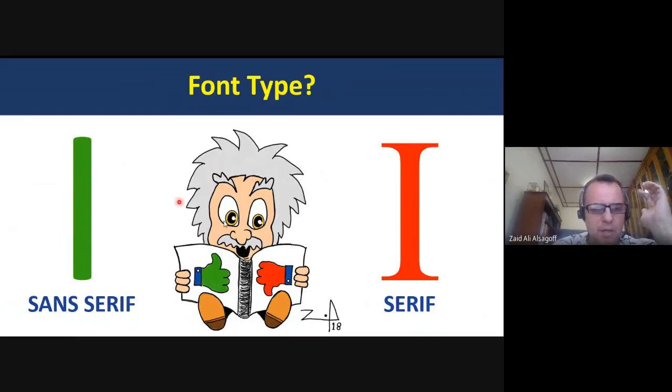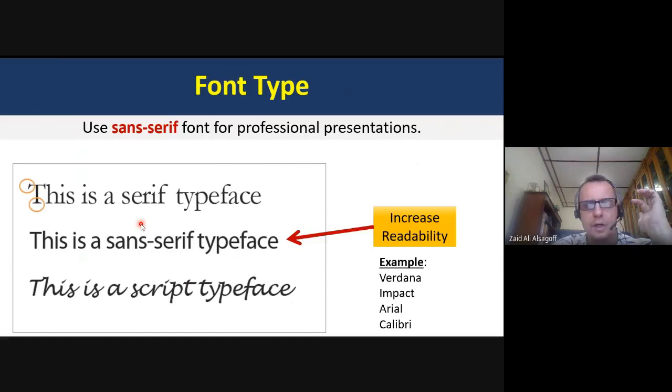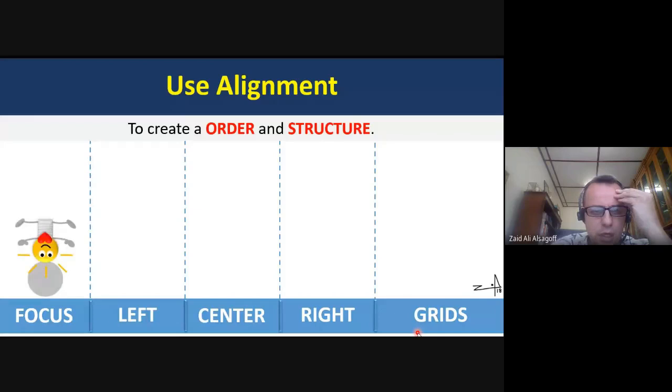For printing, people say serif. Interestingly, I did some research. Serif is good for printing. But what is sans serif? Okay, this is important. We talk about serif. Serif has a lot of edges. Sans serif has increased readability. So they have Verdana, Impact, Arial, and Calibri. These are the most common. I'm using Calibri. It's up to you. But these are usually the most readable fonts when you do online education. Okay, we'll talk about this tomorrow. Slide Master. Alignment. Content should be aligned. Okay.